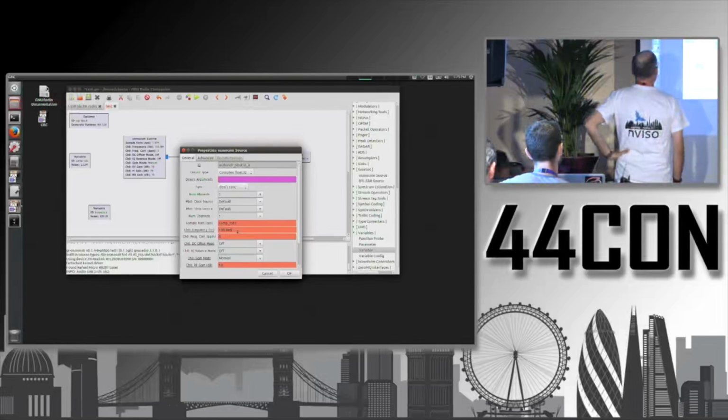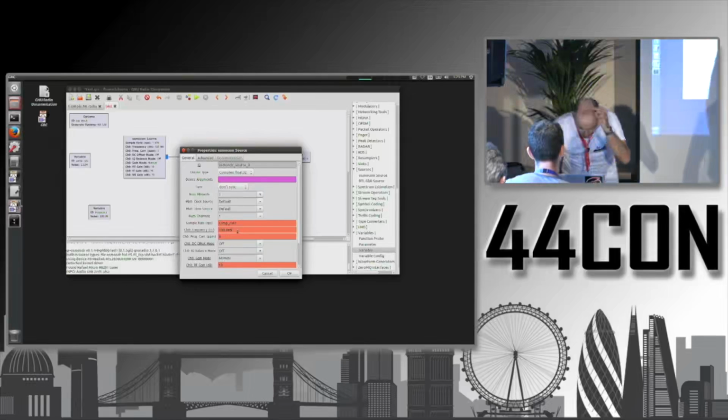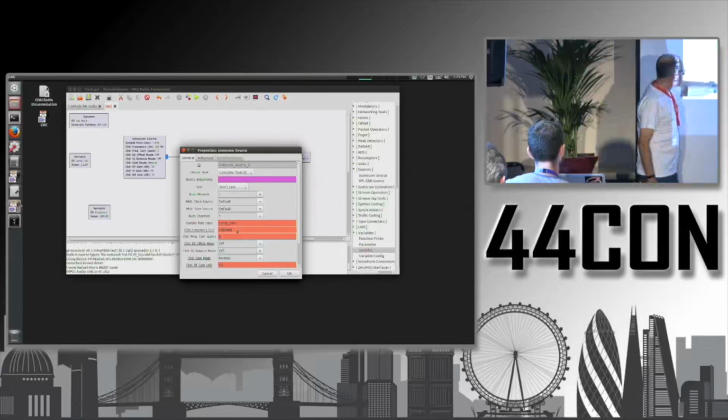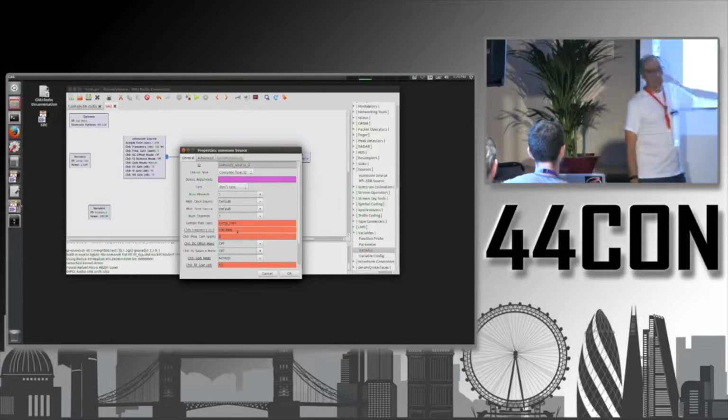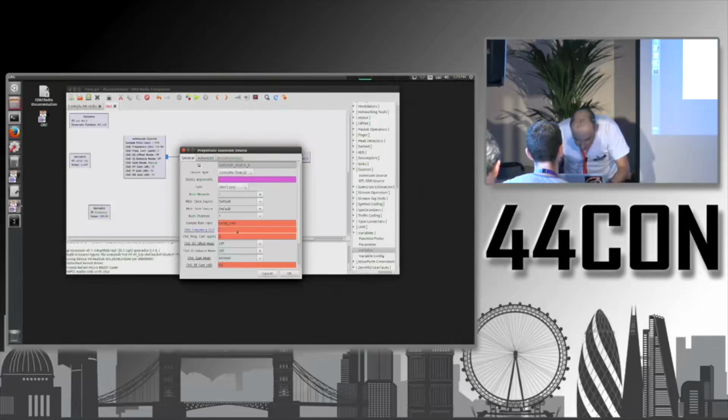So I double clicked here the source component, and here I have my frequency, and here now I can type the name of my variable, frequency. Like this.